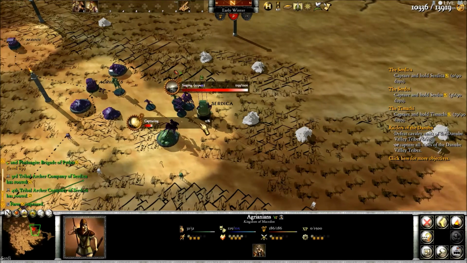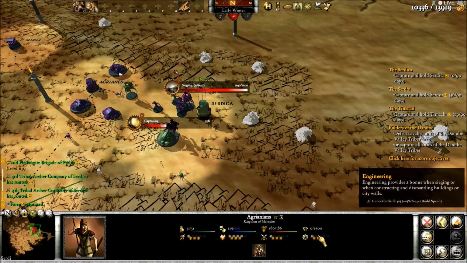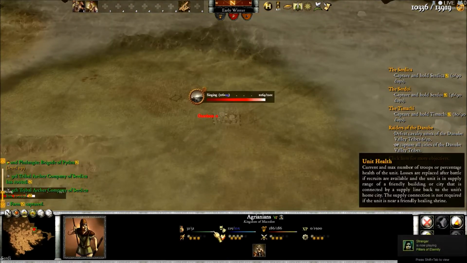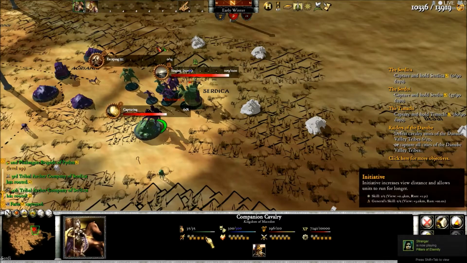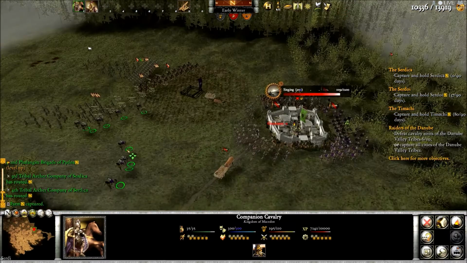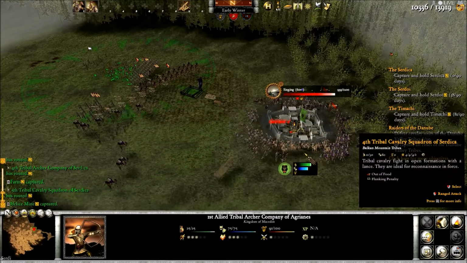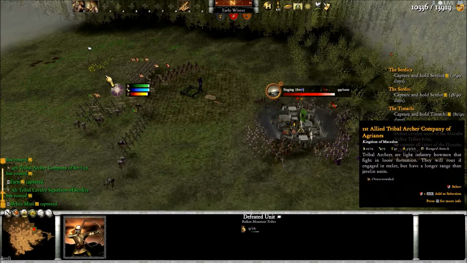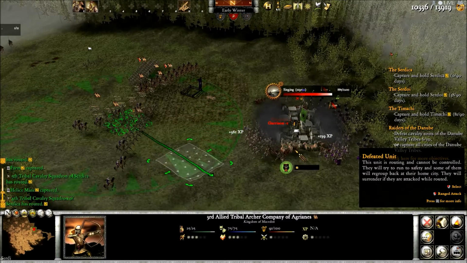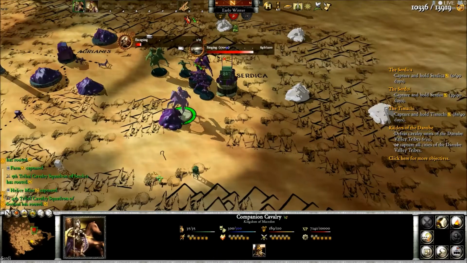Yeah, using half as much food. Kind of a little morale boost. Kind of unnecessary. And our initiative is a little higher. Got the city surrounded. Oh wow, he doesn't have any food. Very hard to fight on an empty stomach.